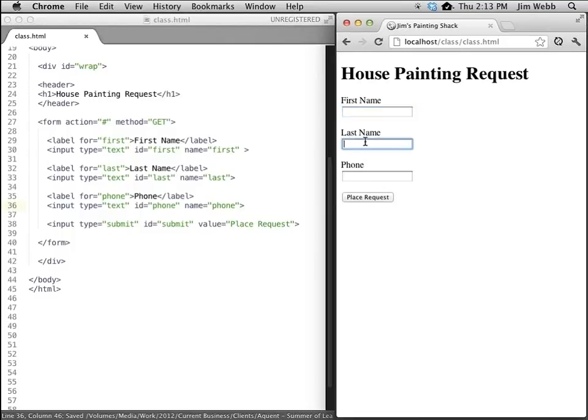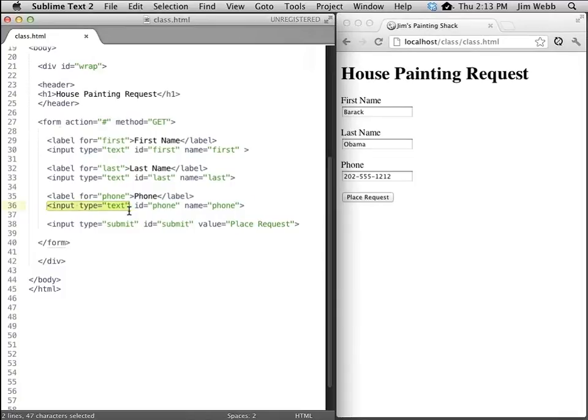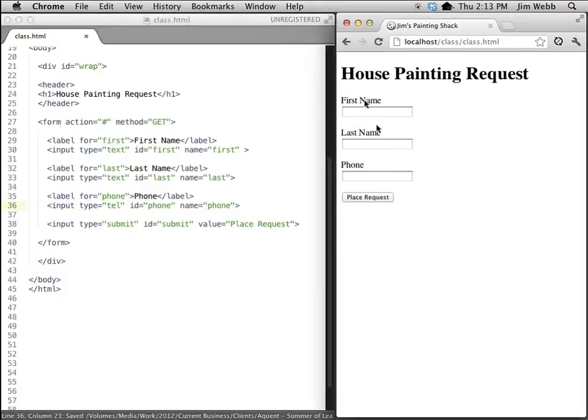We've got first name, last name, and phone number. Okay, so first name is Barack Obama, 202-555-1212. Delightful. Okay, but this is an input type of text. We haven't done anything new here. I'm going to change it now to an input type of tel. Hit save, come back. All right, I'm Thomas Selleck, the famous actor, 202-555-1212. Boom. Looks great. Doesn't do anything different. And that's the whole idea. It works just fine. There's nothing weird or different here about this particular thing.